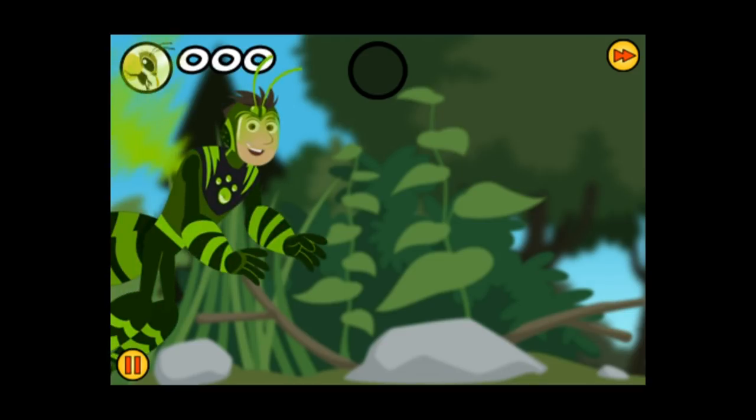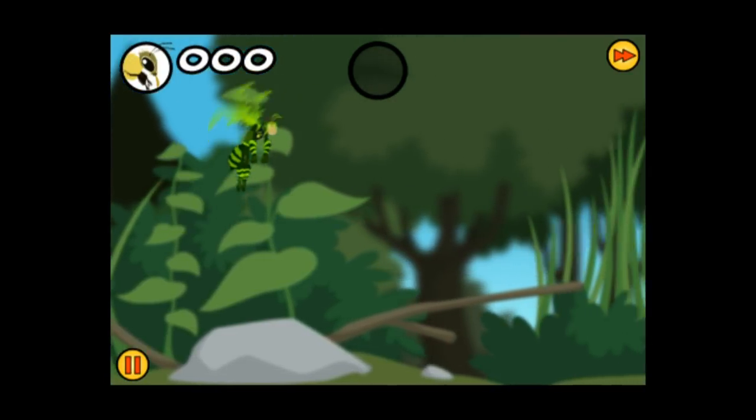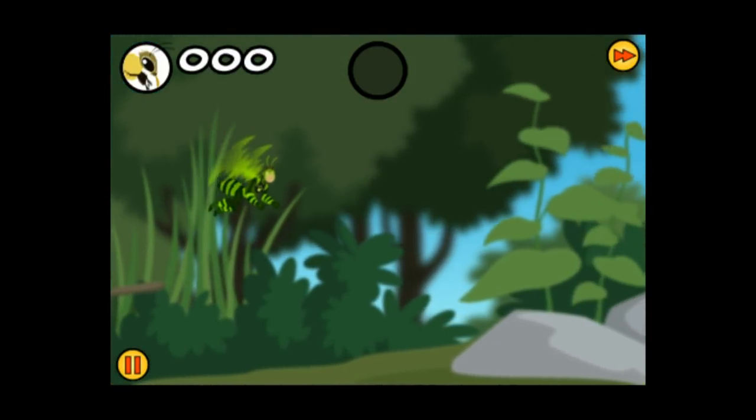Help me use bee power to carry flower pollen from one flower to another flower of the same type. It's called pollination, and flowers need it to make seeds. Oh, help me fly! Tap the screen a little to give me just the right amount of boost. Woohoo! Let go to give me less boost.